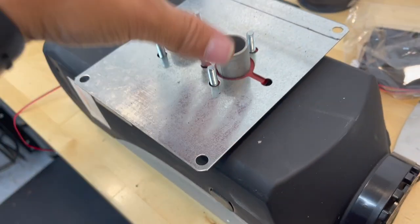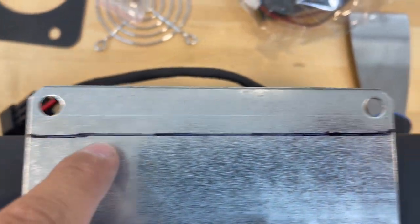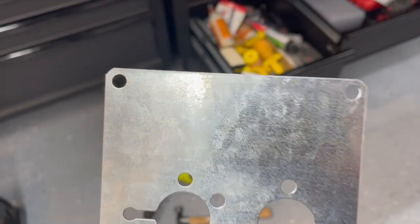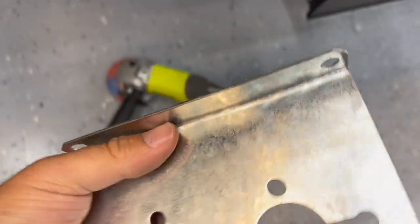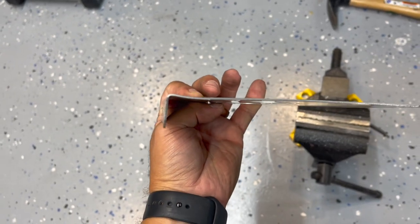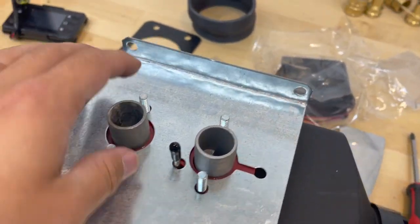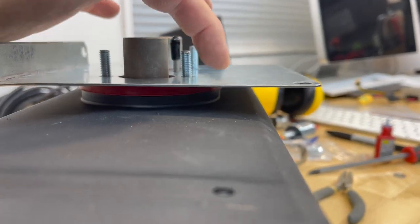For the mounting plate, go ahead and pop it on here. Looking straight down, we're going to see where the edge of the heater is and draw a line, because that's where we're going to make our bend. Once you have your line on there, use an angle grinder to give it a quick score on the inside. Then place it into a vice grip and give it a bend, then slowly with a hammer go across the edge until you've got a good 90 degrees. Once mounted, take a look at how much you're actually going to need - basically from here over - and the rest can get cut off.